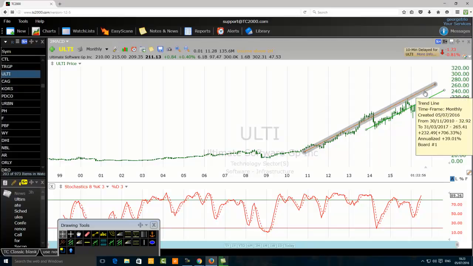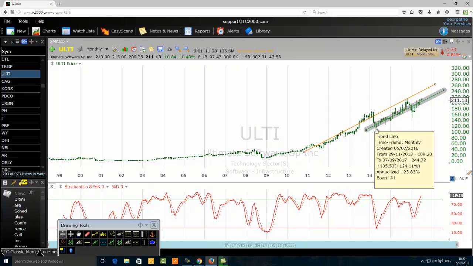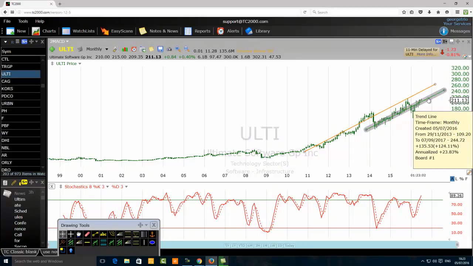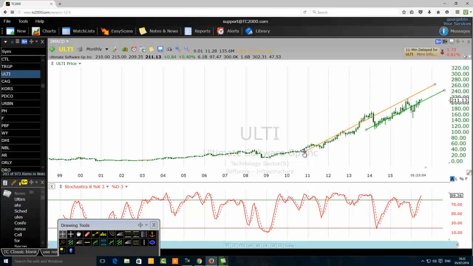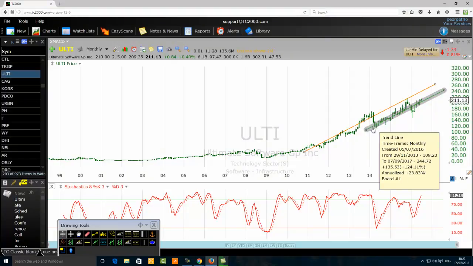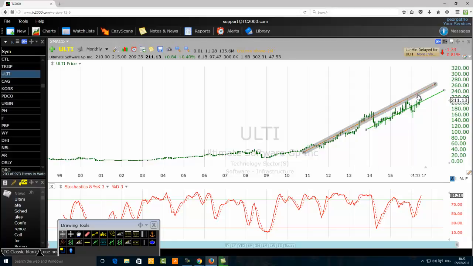Because we switch from the orange trend line to the green trend line, which is below the orange trend line, we can say that though the bullish momentum is still in place, the bullish momentum is diminishing because we were on the upper level, so to speak. Now we switch to the lower level. Because if you consider the price levels along the green line, they are below the price levels along the orange line.